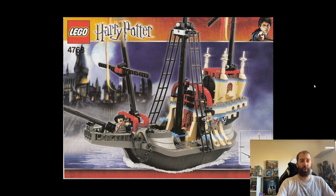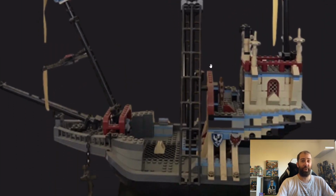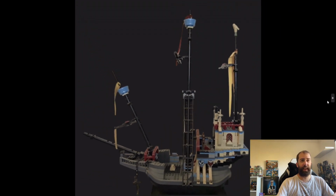It's certainly a set I would really like to see LEGO make again. I don't think it's been revisited for a long time. I think it's a really great looking set, even by modern standards. I think it's super nicely detailed. The fact when it came out it only cost £40 or $50, it's quite remarkable. I very much doubt that if LEGO were to release this set today they would be charging that for it. You're probably looking at maybe double.